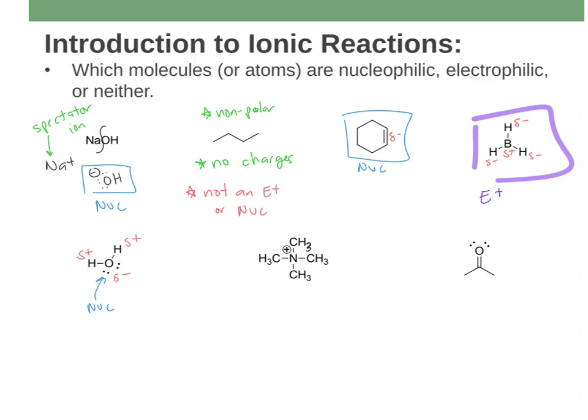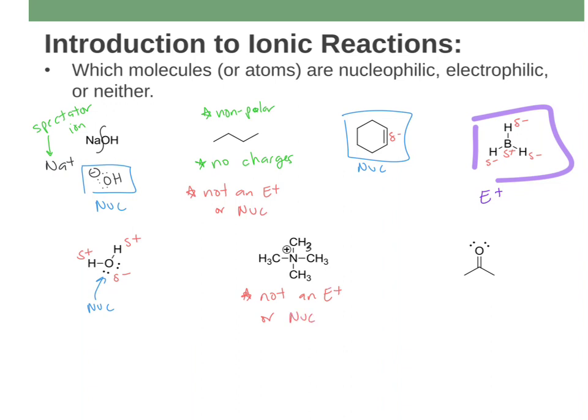And there's nothing on this that would be great as a leaving group. It can't accommodate anything else through resonance, can't break a pi bond or something like that. Not going to be electrophilic. This isn't going to be a nucleophile either. This is not an electrophile or a nucleophile. So I'll put not an electrophile or nucleophile at all. It's just kind of there, right?